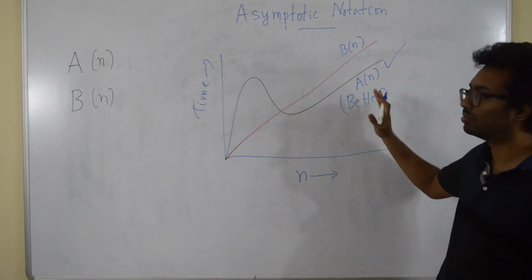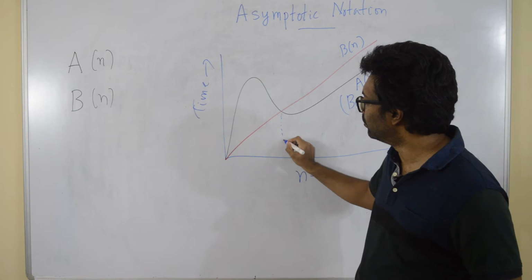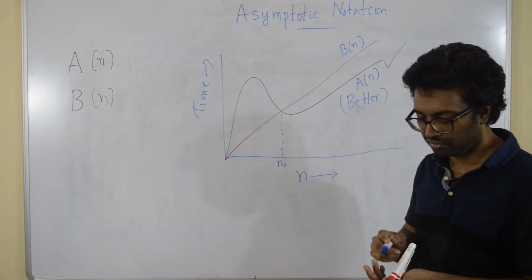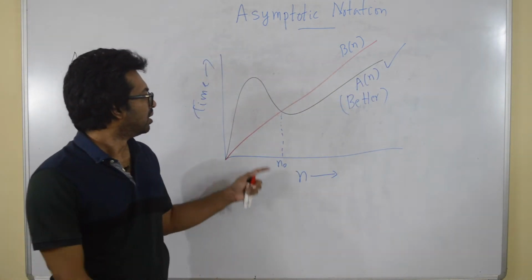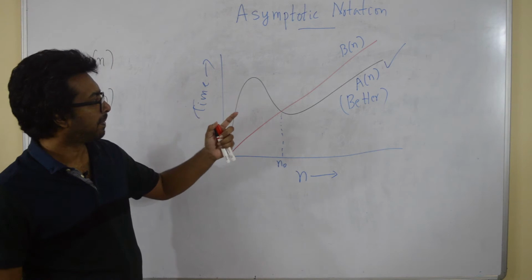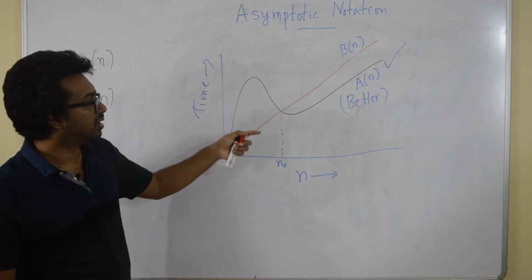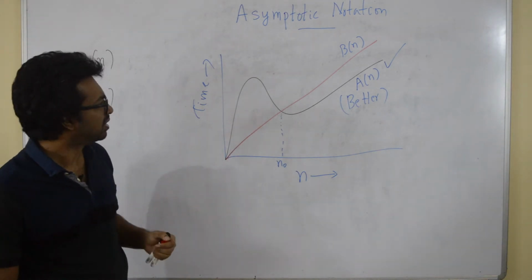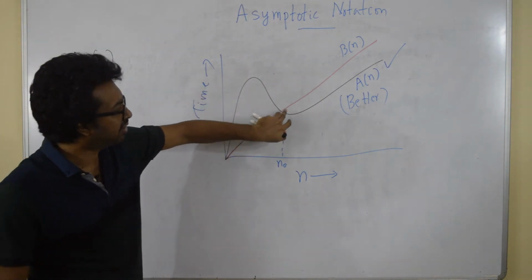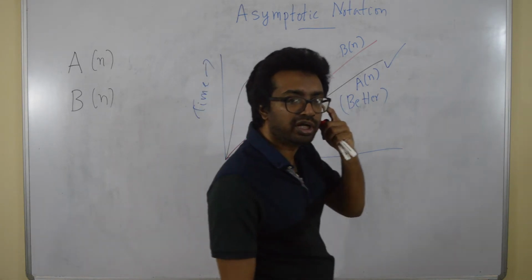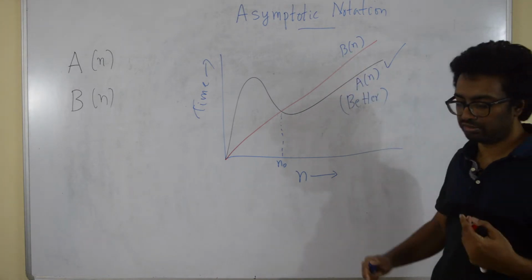Okay, and this is the preferred thing. So this point is the point which we will call n0. Why am I marking this as n0? We'll soon see. This is the philosophy with which we are going to work: given two algorithms like this, if B of n is going to take more time after this point n0, then B of n is considered to be worse than A of n.